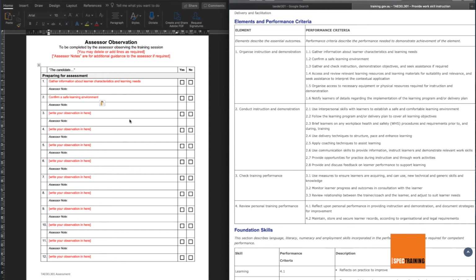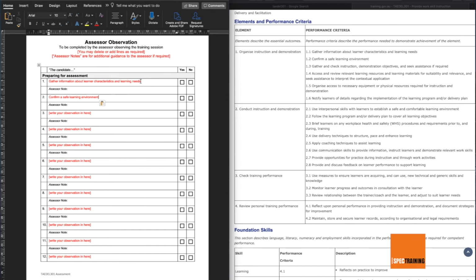At that point in time, we have to go to each observation and reword it so it makes sense for someone undertaking this particular assessment, or more importantly, for the assessor who's observing them. So you'll see it starts with the candidate... You should be able to read this as the candidate gathers information about their learners, characteristics, and potential learning needs. So you can go ahead and rewrite that, and that reads more sensibly to an assessor who's going to observe that particular task. Now again, whether this is right or wrong will be determined when we do the validation.